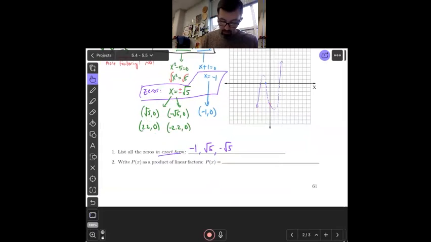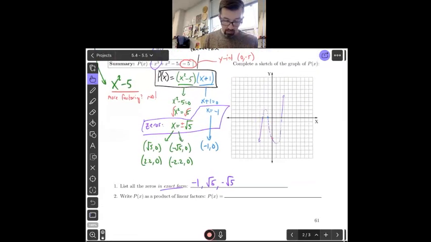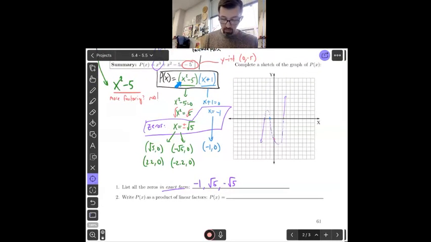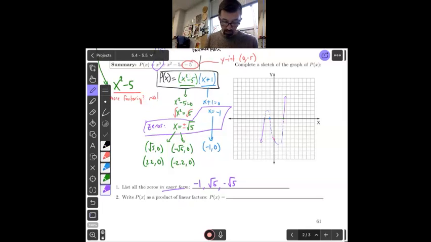If it asks you guys to write the product as linear factors, this is different than what we did earlier. So here's the factored form. X squared minus 5 times x plus 1 would give us that. It wants linear factors, right? Linear means it has an exponent of 1. So this is not a linear factor. Okay, that would be a problem. We couldn't type it like that. So all we need to do here is just give each one of these guys its own factor. We'll be good to go.